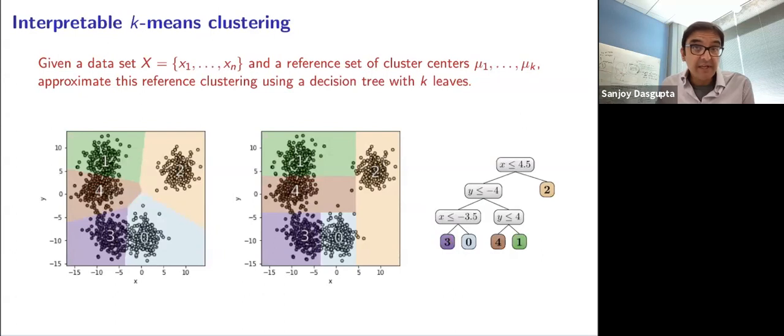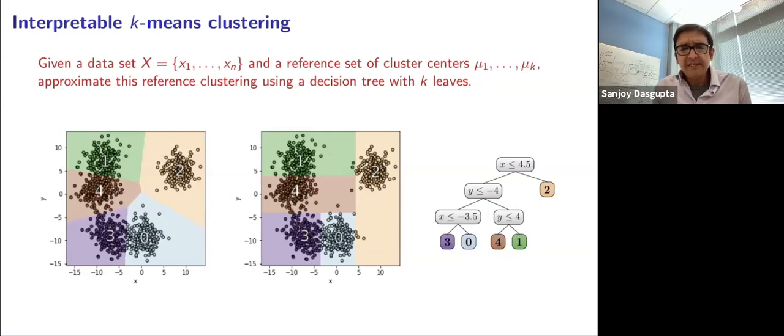And you can see that over here, you can actually do a pretty good job. The first split in the decision tree produces this cluster over here, which is a pretty good approximation to cluster number 2, and so on. So in this particular example, the original clusters are well approximated by the decision tree, and the decision tree is much simpler to understand. Each cluster is just a conjunction of a few thresholded features.